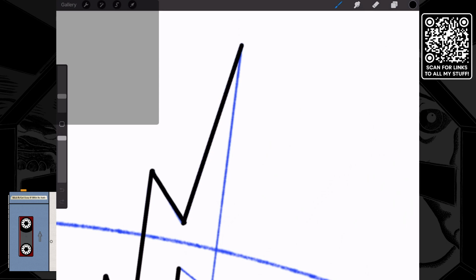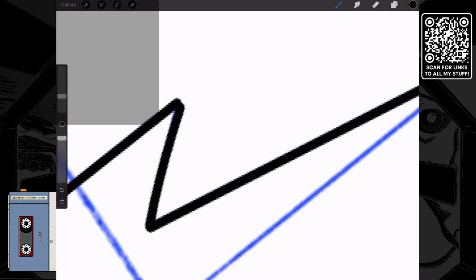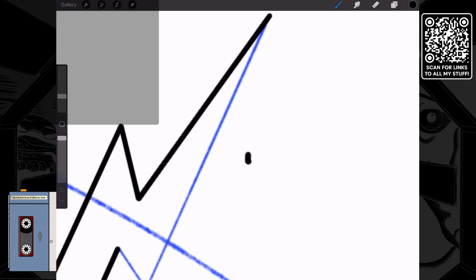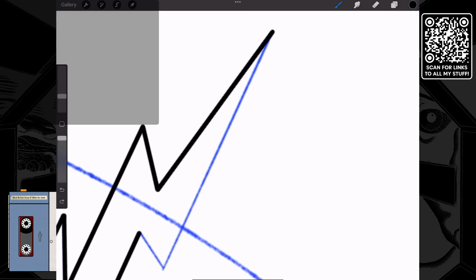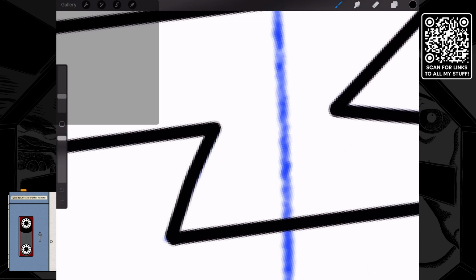So that's not going to fly. We'll go ahead and get rid of that right away. I just have to be really careful. I'm going to make one lightning bolt, and then I will use that as the basis for everything else. Let's go ahead and do this. It's a lot easier to connect a short line than a longer line. See, that's a lot easier to zoom in and make sure I get right.